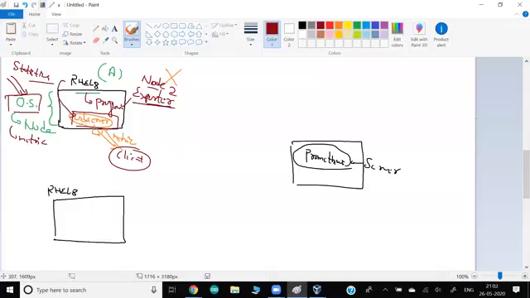Okay, so let's take one more example. My Red Hat is my operating system, and on top of Red Hat, my Docker program is running. And you know, guys, when you run Docker, on top of Docker you launch multiple containers. You have a lot of images, containers stopped, containers started, those things you have.